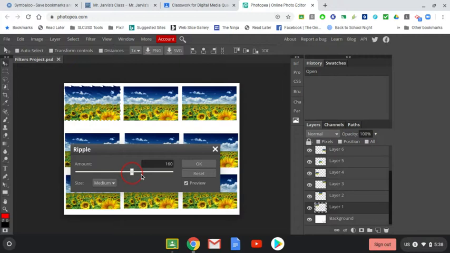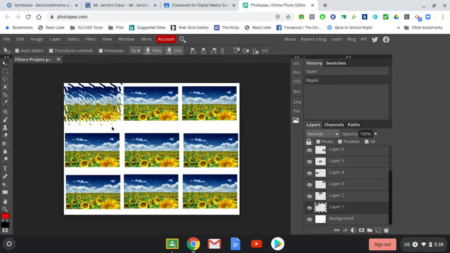So that's a ripple. This is called ripple. And I need to remember that. And here's why. Once I kind of like it, I'm going to say I have other adjustments here, but you guys have messed around with this. Once I like it, I need to write what filter I used.